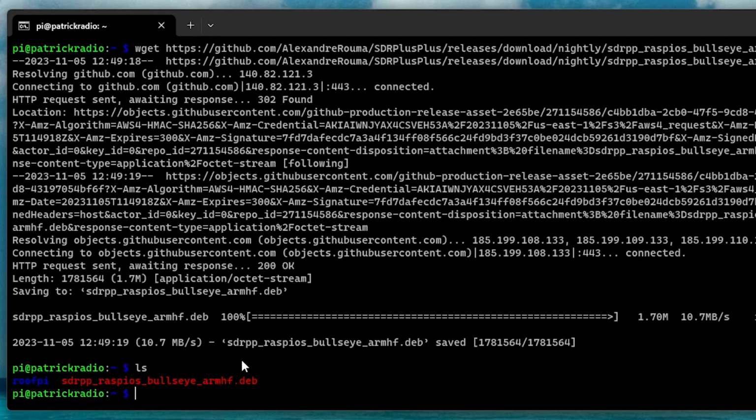Now what you want to do is type in sudo apt install dot and slash sdrpp, and you can click tab, and it should automatically give you the full name of the file, but if you want you can just type the full name by yourself.